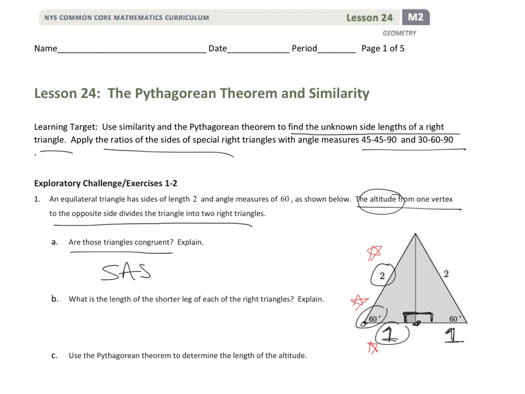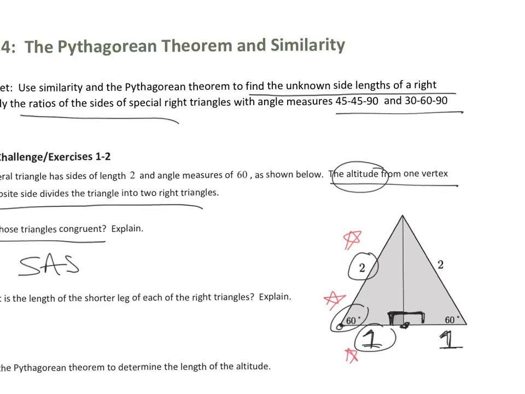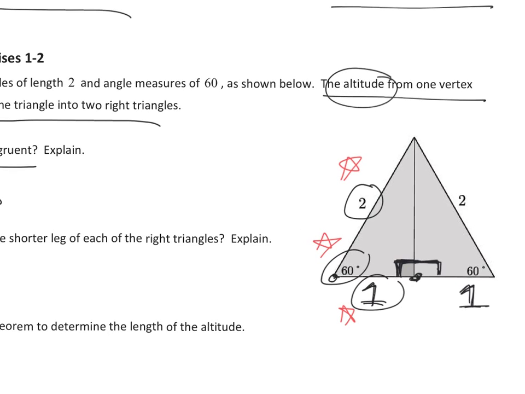I also know that I have a 90 degree angle here, and a 60. Let me see if I can zoom in a little bit for you. Hopefully that helps. So if I have a 60 and a 90, I know that this angle has to be 30 degrees. And I hope you guys are with me there, because the triangle angle sum is 180 degrees, so I know that must be 30.